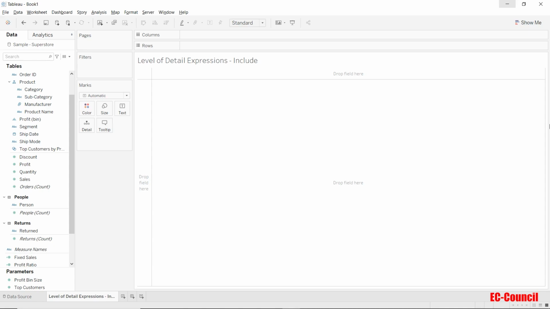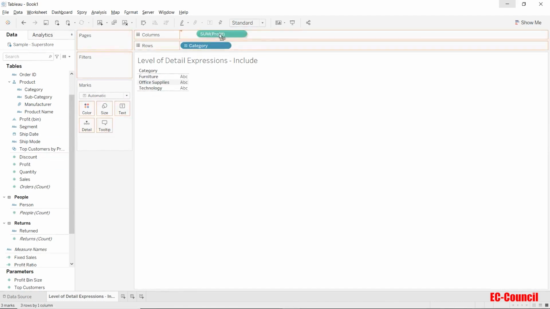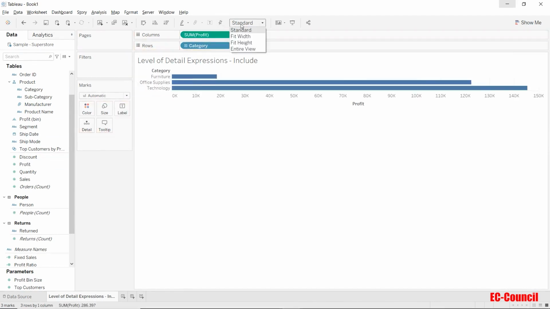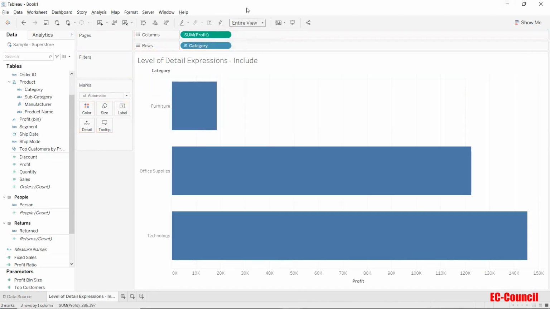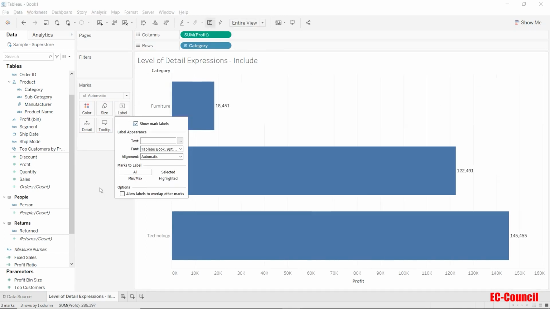To understand more about it, let us bring the category field onto the row shelf. We will also bring the sum of profits onto the column shelf. Let us turn on the labels as well.